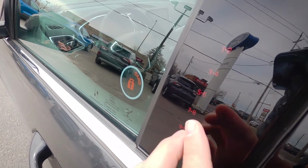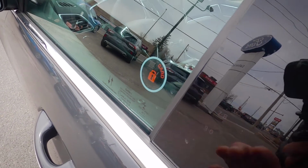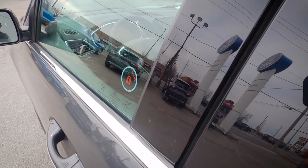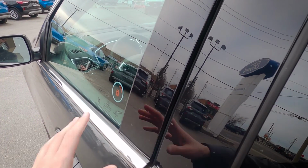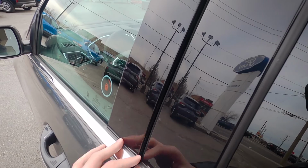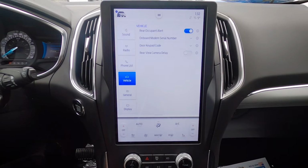And we've also got the capabilities to press and hold the bottom two buttons, so the 7-8 and then the 9-0. We can press and hold those ones in order to be able to lock the door as well. Now there is going to be a 5-digit number that's standard from the factory, but we've got the ability to enter in a number of other codes if we've got a 5-digit number that we're going to remember easier. And that's going to be the basics of the vehicle settings.